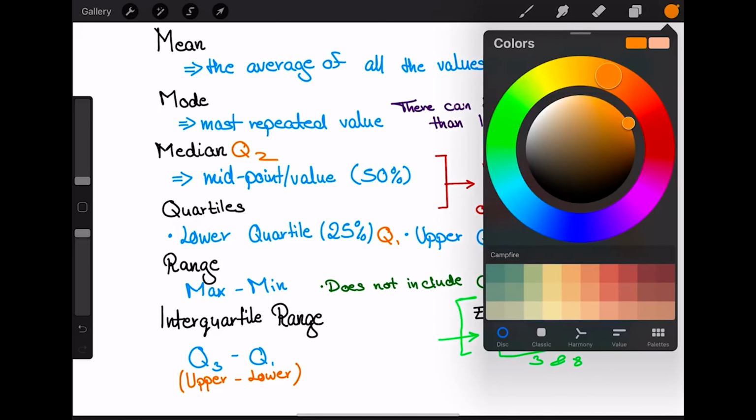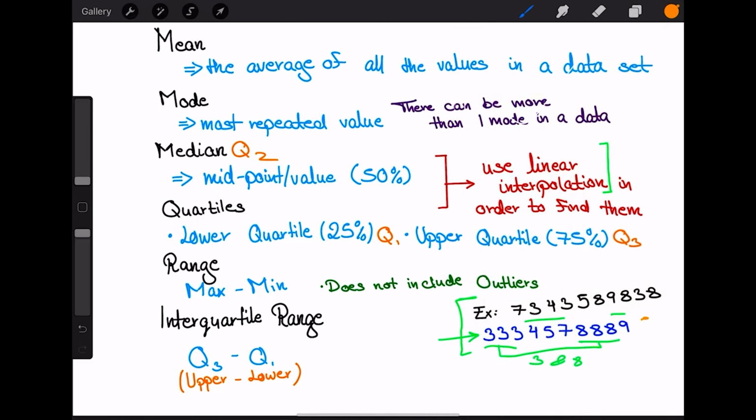For example, in this set right here, let's say there was a 50 as well added. It seems extremely out of place compared to the other numbers there. So you describe 50 as an outlier. And while technically, yes, it is the largest or the maximum value, you will not use it to calculate the range. You will continue using 9 as the maximum value, so your range would be 9 minus 3, and therefore 6.